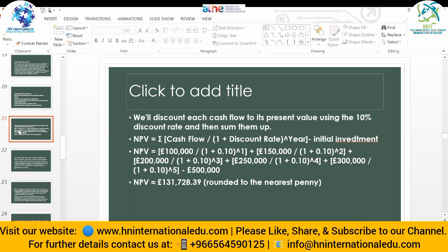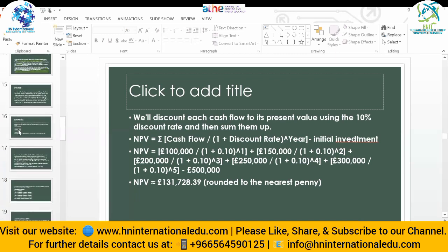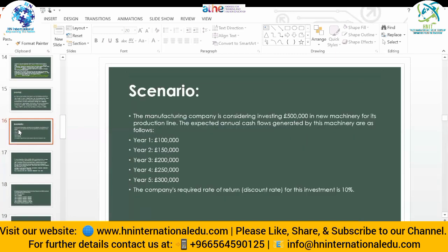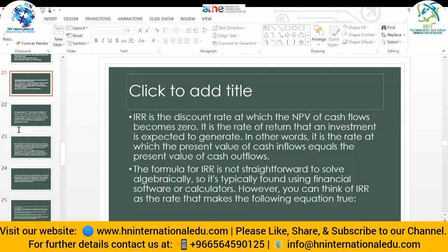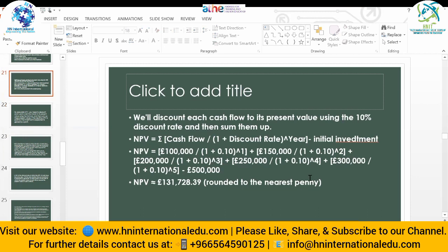Is this clear? It is very easy. You don't need to worry at all. I am sure when you do it on your own, you can easily understand each and everything. But other than that, if you find any problem, you can tell me. For year two, you can again see that the value is 150,000. That is your cash flow, and it is year two, so for T we are going to add 2. Are you getting it, guys? Yes, ma'am. And in the same way for the rest of the years as well, for year 4 and year 5.